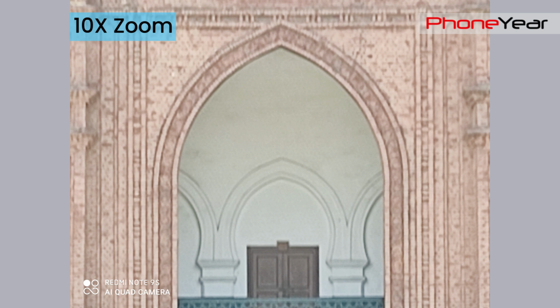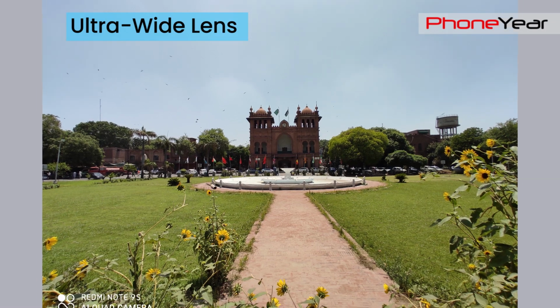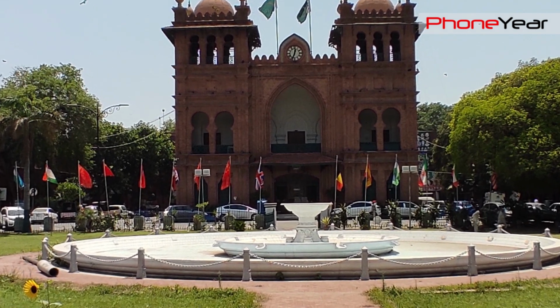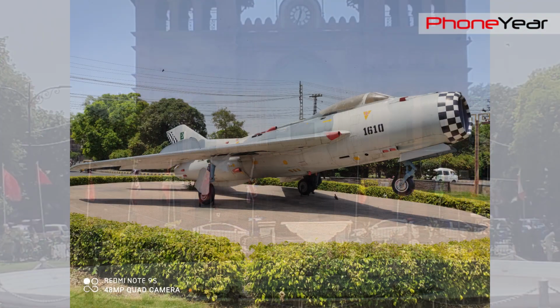One thing I noticed is that at 2x and beyond, the exposure value is higher than 1x photos, but it doesn't look bad. The wide angle mode can take some decent shots. Not as detailed as the usual one, but much better than what Galaxy A51 did when we tested it. Here also the exposure is on the higher side, but it is not at all disturbing. Have a look at the images.